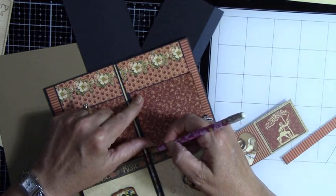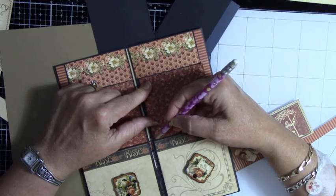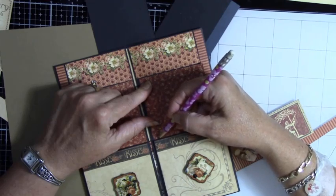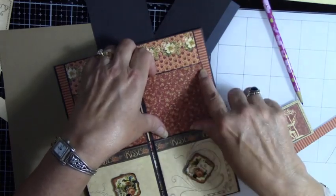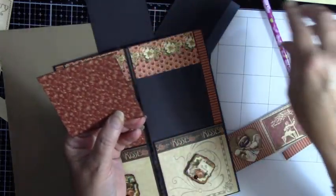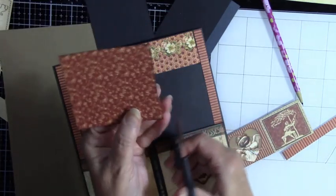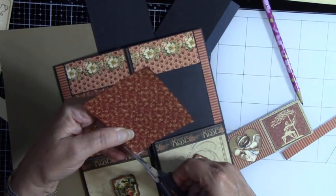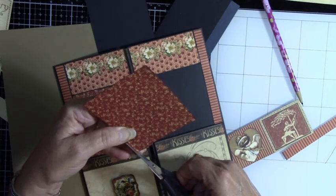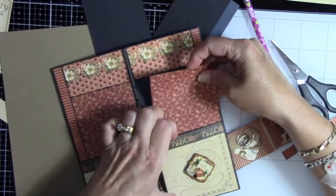I'm going to put a mark right at the very, very tip, and even try and get my pencil down underneath just a little bit and make a little bit of a pencil mark in there, about a quarter of an inch. I only need to cut in about an eighth of an inch. Just hunting my scissors here. So I'm going to cut in a little bit, about an eighth of an inch, and I'm going to cut that piece off. Now I'm going to set it back in here.